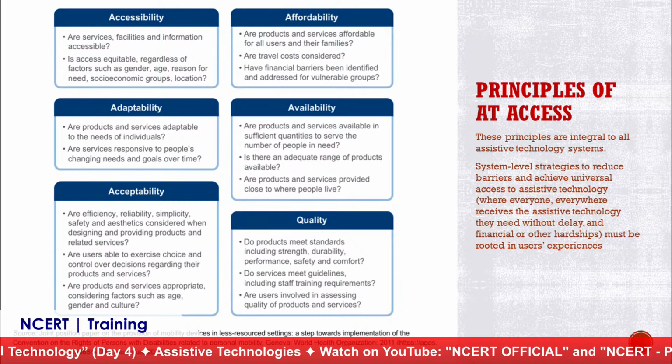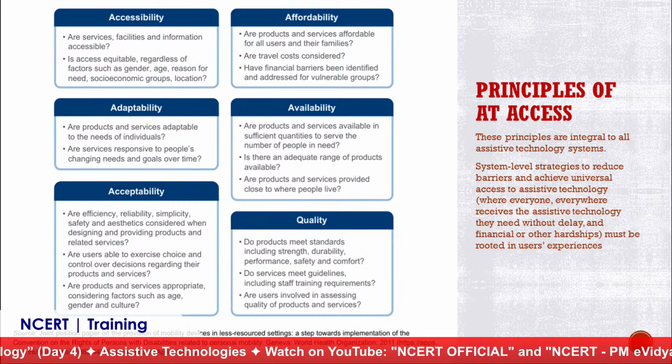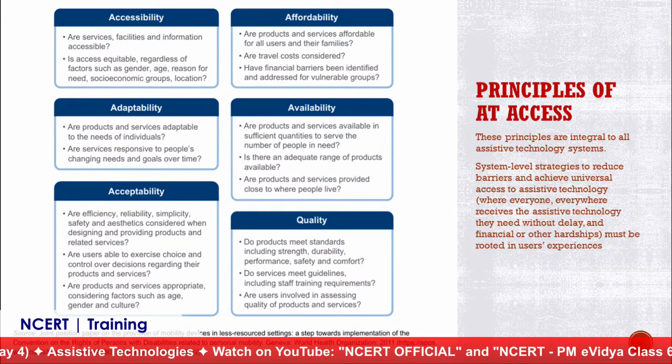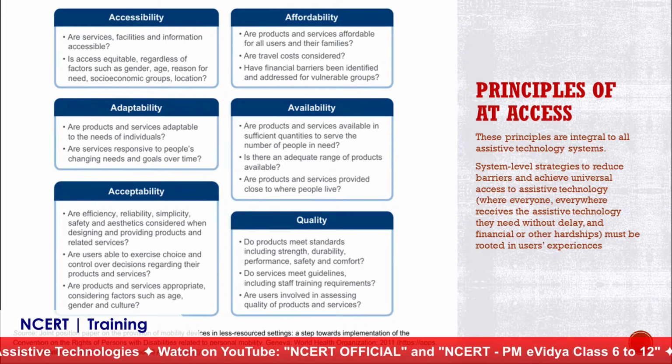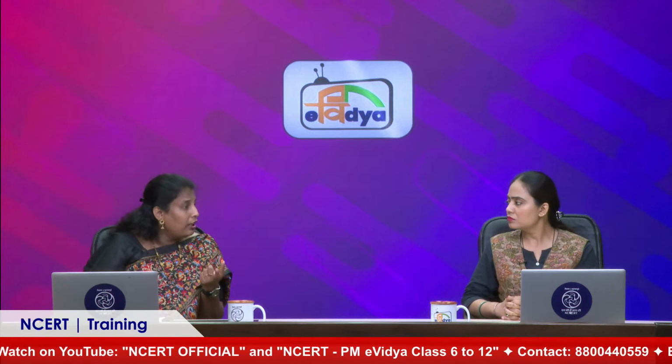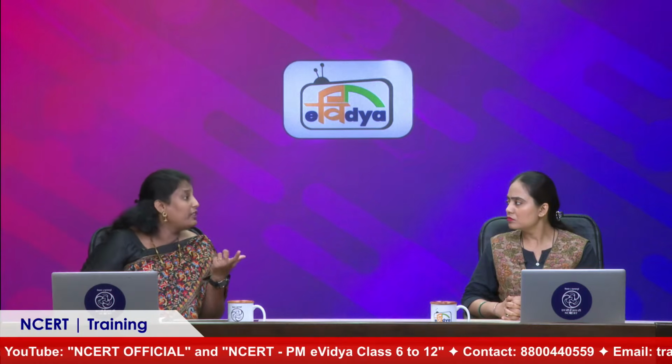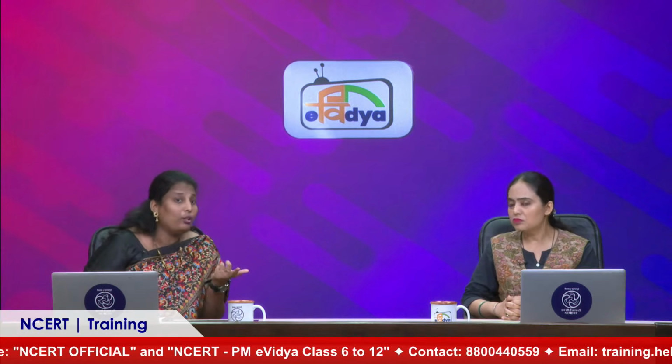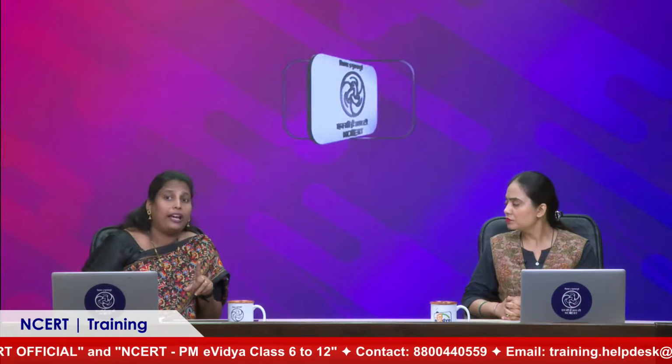Then adaptability, because we have 21 disabilities, and you cannot expect that we will go on inventing or devising technologies or devices for each category individually or separately. We cannot do that. So we need technologies and products which can address the needs of most of these people. That is what we call universal design.